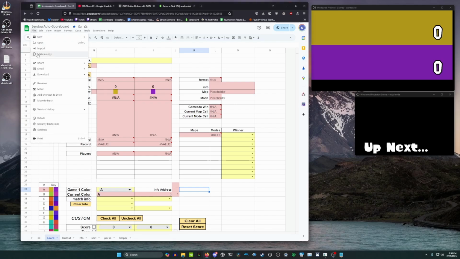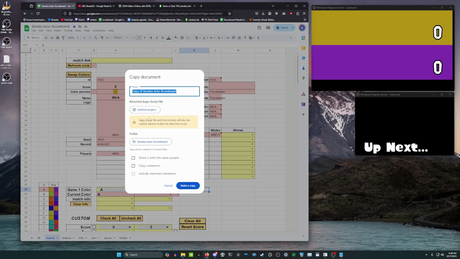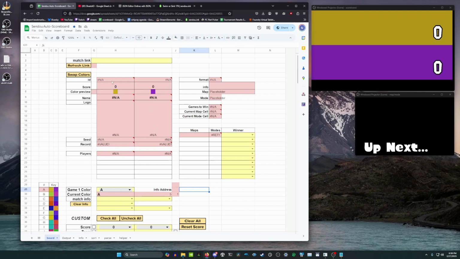So first, when you are using the sheet, the very first thing you want to do is go to File and hit Make a Copy, and save that copy into your own Google Drive, which will allow you to edit this sheet as you see fit. If you use the link that I provide, you won't be able to edit it, which means it is not very useful to you. So that's the first thing.